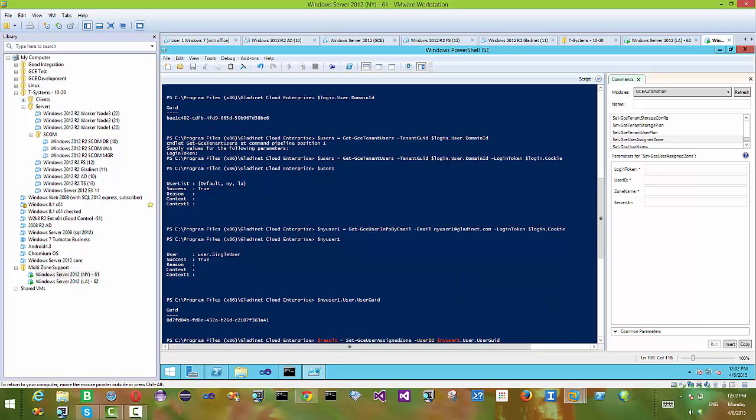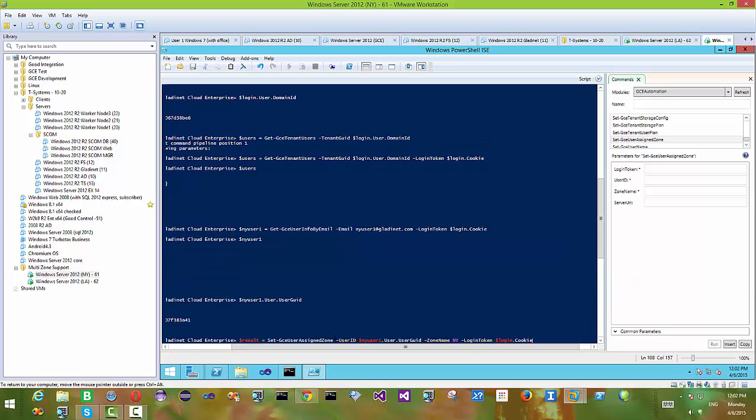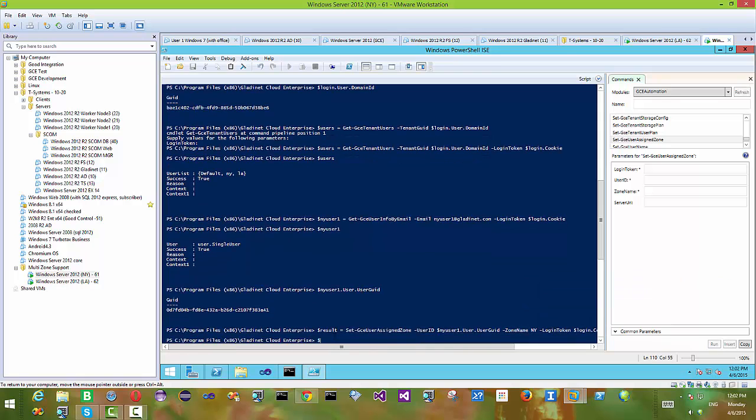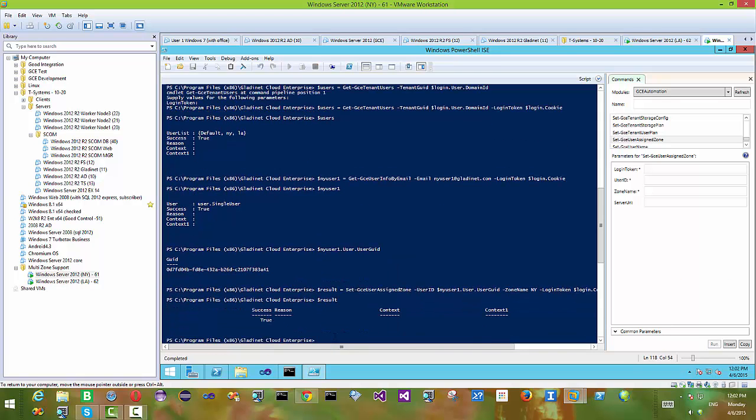Any time you type a command, you can use the tab key to complete the property field if you know which field you have, and you can assign a zone name. That's why I have the ISE: the right-hand panel has all the parameters I can look up. Now the assignment is done. We just assigned New York user one to the New York zone, and success is true.